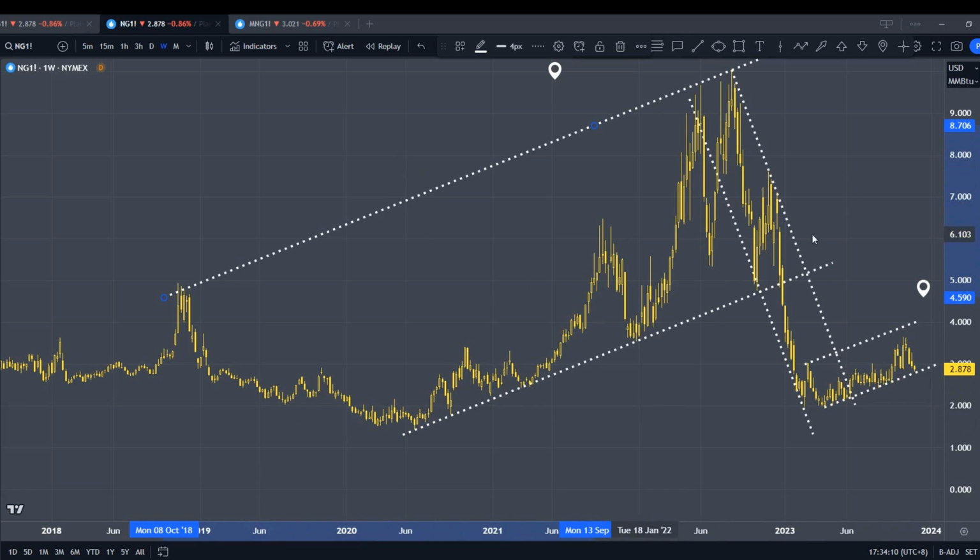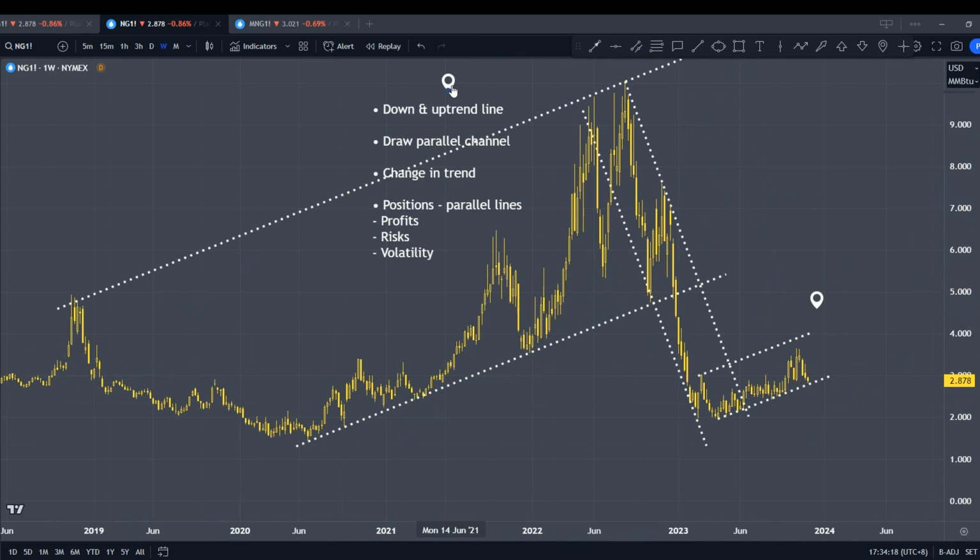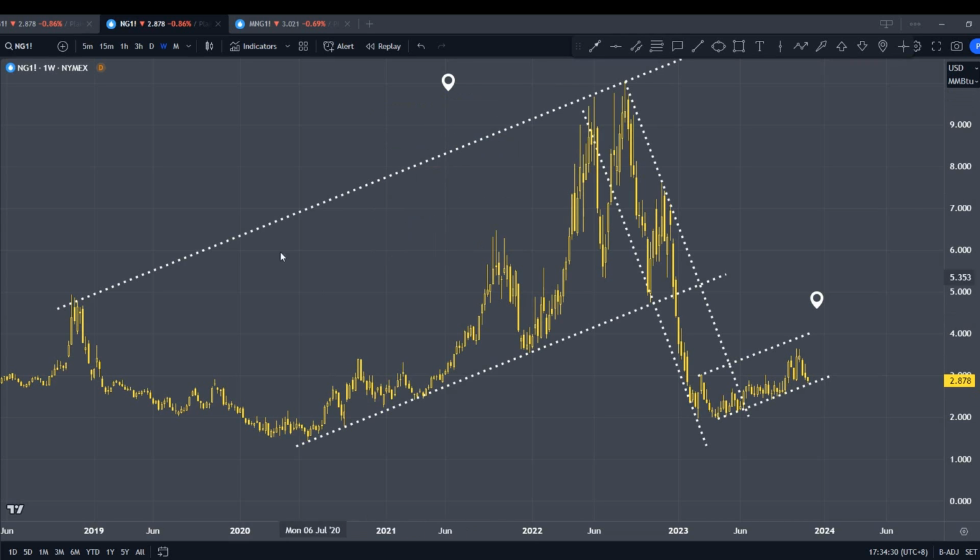Once you have a channel, I'm going to demonstrate to you how to use that to trade. Point number 4 here is that we will learn how to position for entry, the profits, and how to manage our risk and know its volatility. Now let me get to the point about volatility. In this channel we could see that the volatility was great. This volatility is slightly narrower, so the volatility is not that much, and now we are into the least volatility for natural gas. So this is about volatility.